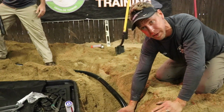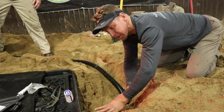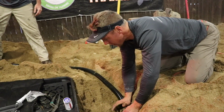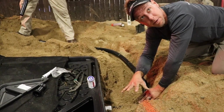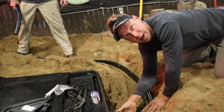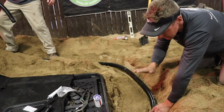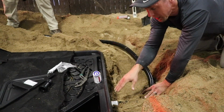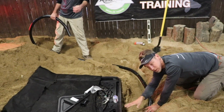For your viewers out there, to help them avoid a potential problem: when backfilling around this bulkhead fitting and the pipe, before you start piling all that soil back on top of this connection and compacting it around it, make sure that the soil underneath is nice and compact, so that you're not compressing this down, pushing the pipe and the fitting, and putting any undue stress or pressure on that bulkhead fitting.